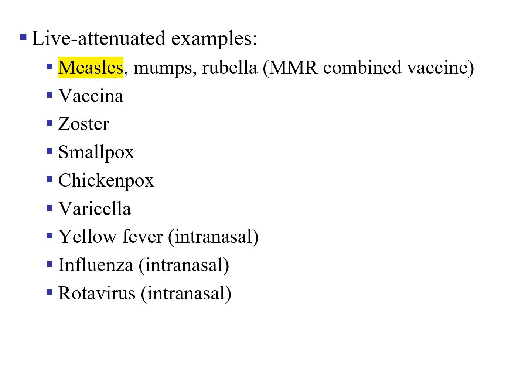Here are some examples of live attenuated versions of vaccines. Measles is the one we'll talk about. The MMR vaccine would specifically discuss measles, zoster, we have smallpox, we have chickenpox, yellow fever. So all of these are examples of live attenuated vaccines. They have been modified and they're used.